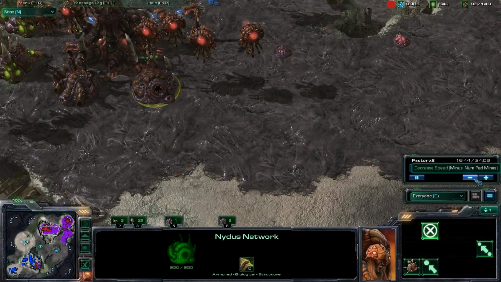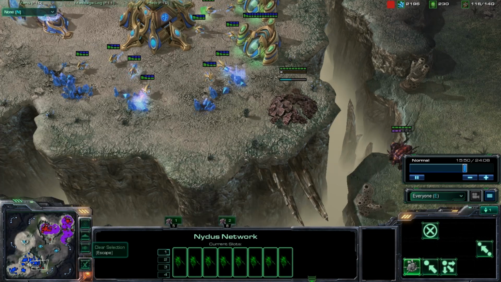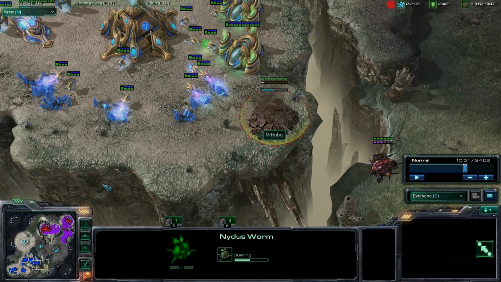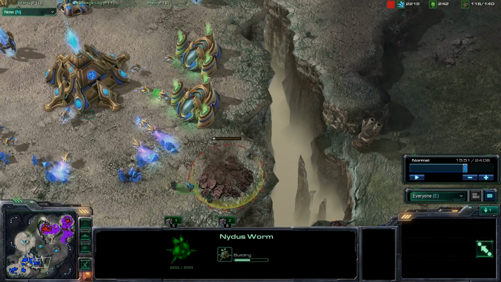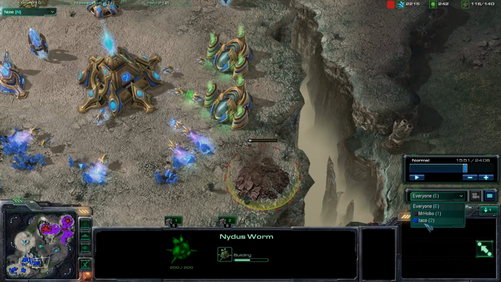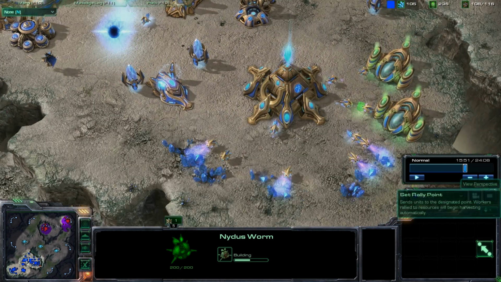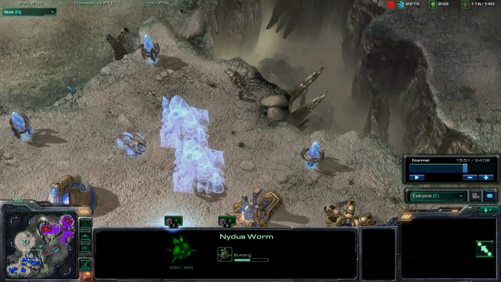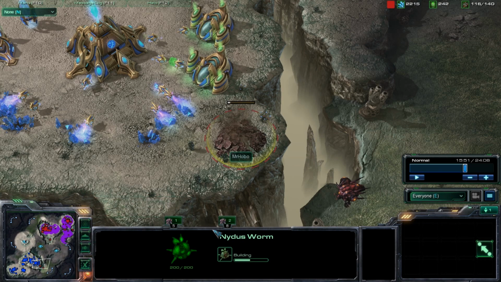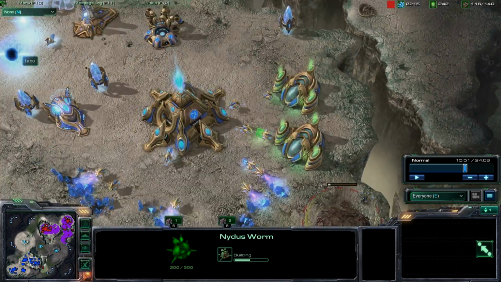Okay, whoa. Okay, now I've got to hide myself here. So you can see right now I did get my Nydus Network up, and I am going right behind his base, and he does have visibility of this. It's just a little red dot. It's about the size of an overlord or so, so some people might mistake it for that and not even pay attention. A good player definitely will look over it, but the build time is so short that some people don't even get to react in time.